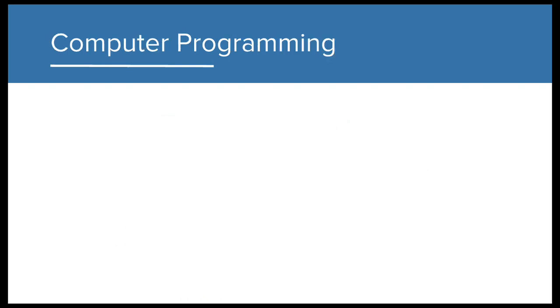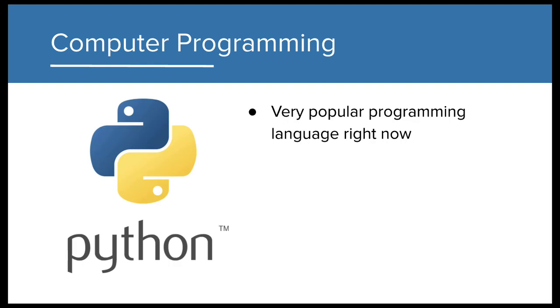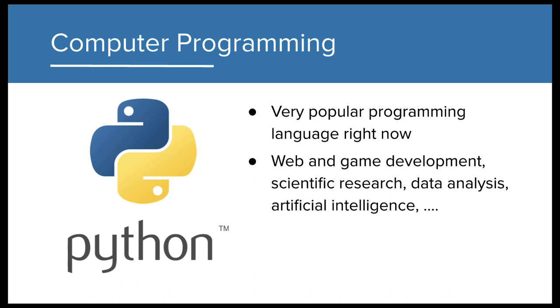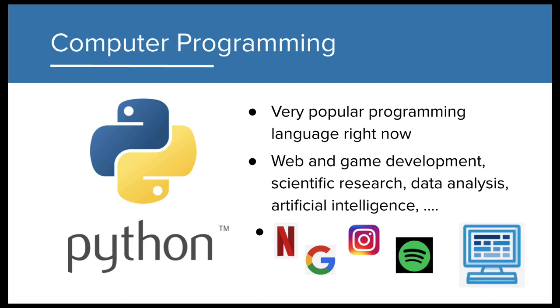To create our program, we're going to use a programming language called Python. It's a very popular programming language right now, and it's used in everything from web and game development, scientific research, data analysis, and artificial intelligence, among others. Popular companies like Netflix, Google, Instagram, Spotify, and even yours truly, CodeHS, use Python as part of their platforms.